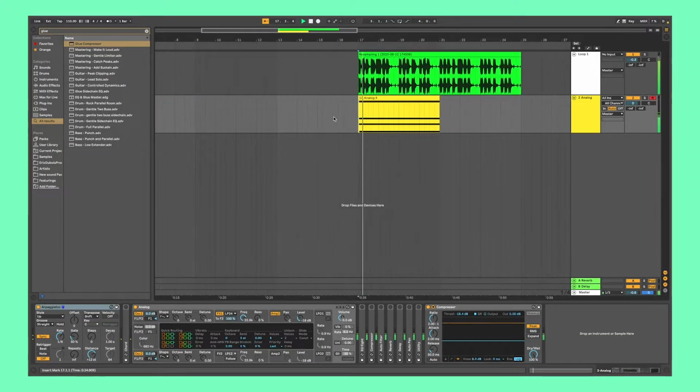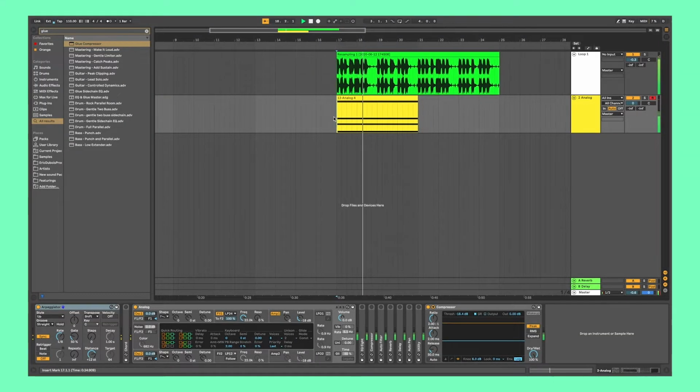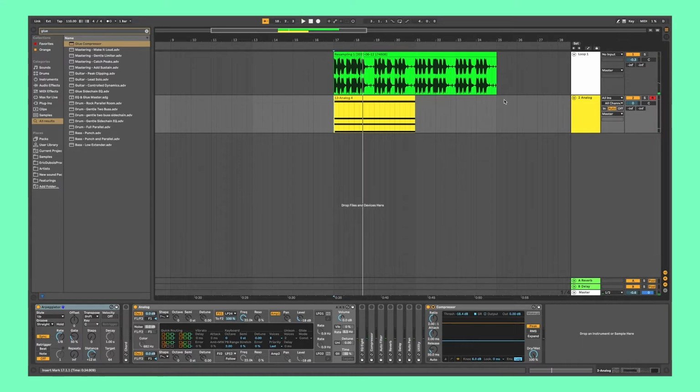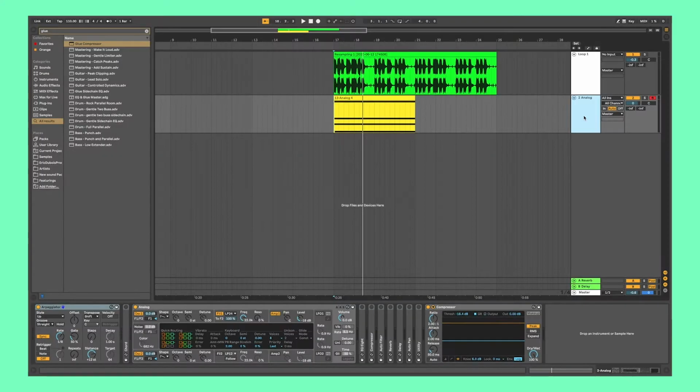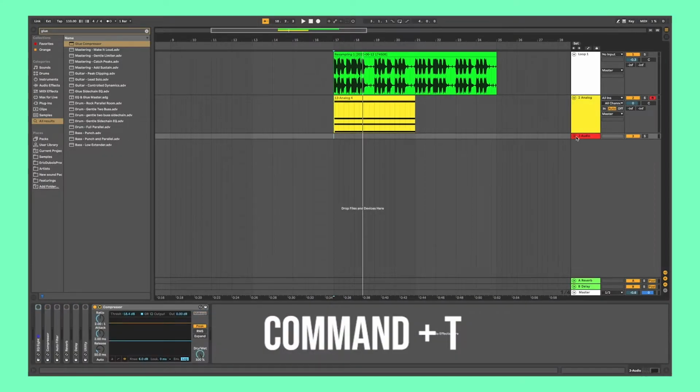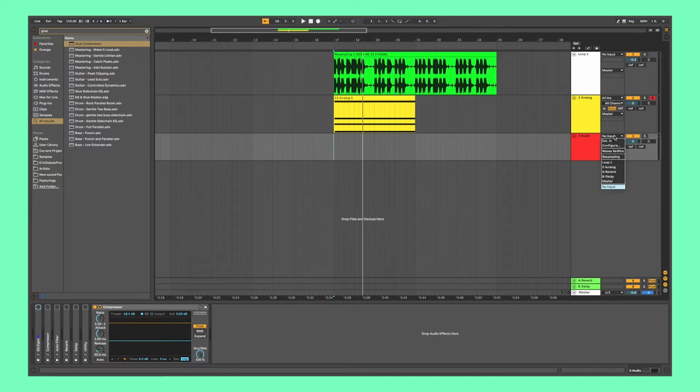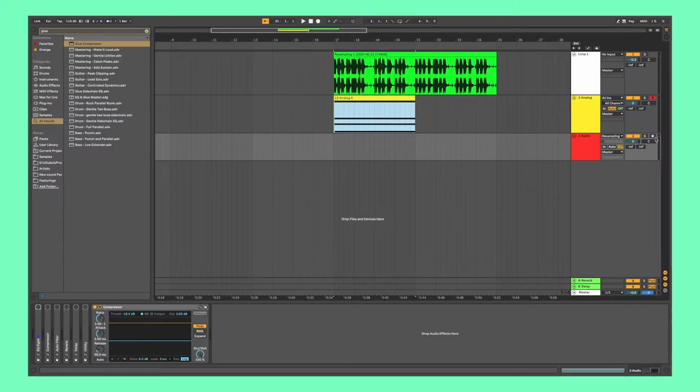So what I have here is a basic analog track with just an arpeggiator in front, just to give me a simple sound. Nothing crazy, doesn't sound too good, it's just very basic, very straightforward. So the first thing that I'm gonna do is create a resampling track. Command T to create a new audio track, drop down the menu, no input, we're gonna select resampling. And this is gonna allow you to re-record whatever is coming out of your master channel. A very easy way to do it, we're just gonna hit record, solo the analog track, and record what we just did.